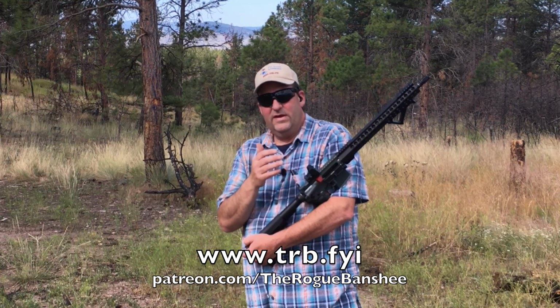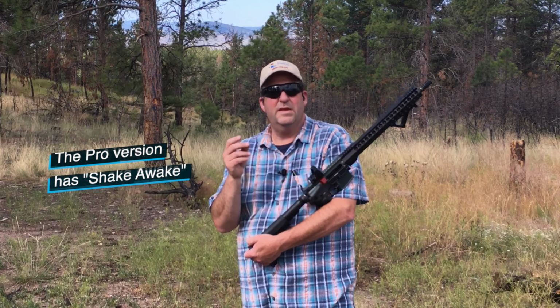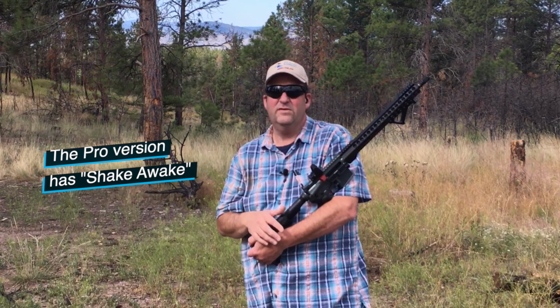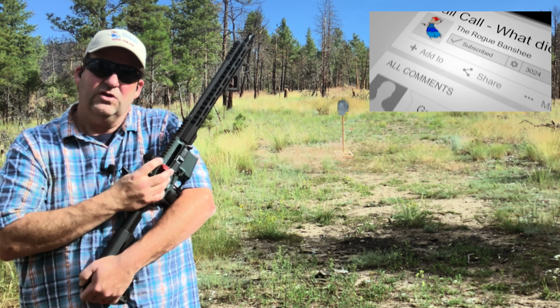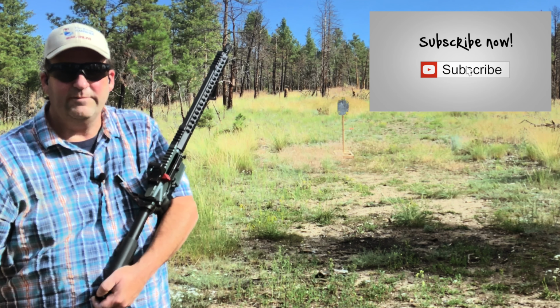Now the nice thing about this is it does shut down after 8 hours of use. And if you just push either button, it goes back to the original intensity. And there's 10 levels of intensity, so you have a lot to choose from. There's 8 daylight, and then there's 2 nighttime. If you're done shooting and you want to shut it down to save battery, you just hold the down button down for a few seconds, and it'll shut down the red dot.